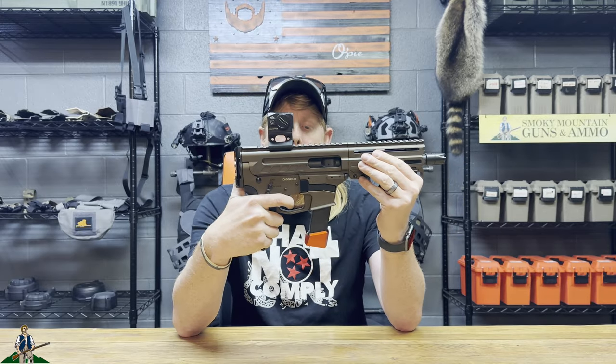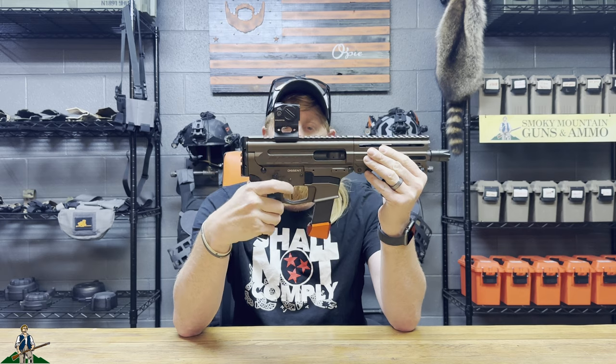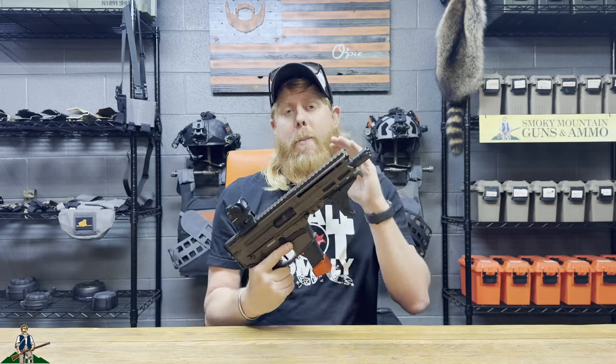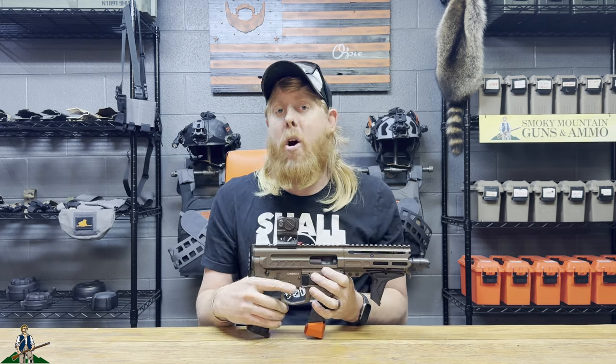Reset. Just a little bit of travel. There's the wall. Break. Yeah, I'd say about 4, maybe 4.5 pounds. This one in particular, guys, is a 6.5-inch barrel, but they do come in all different sizes as well, all the way up to a rifle length.